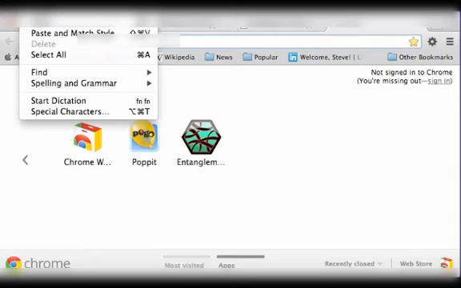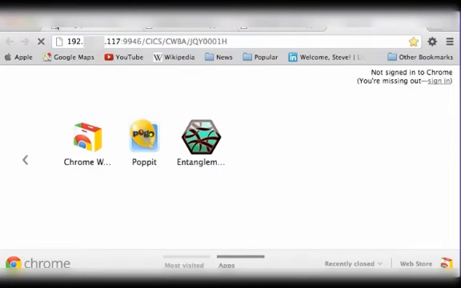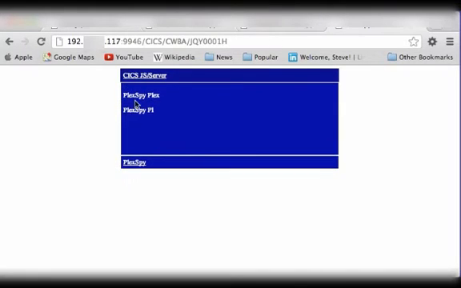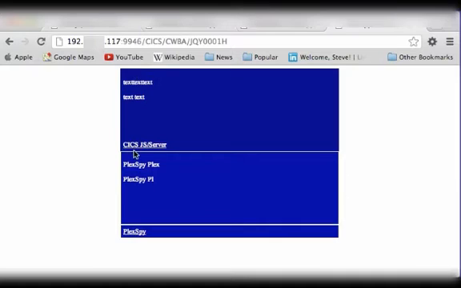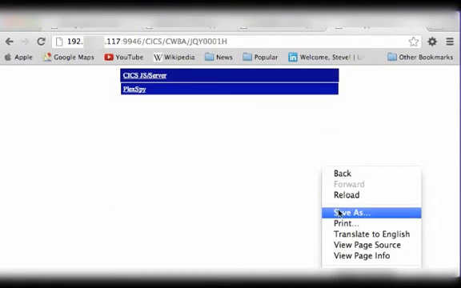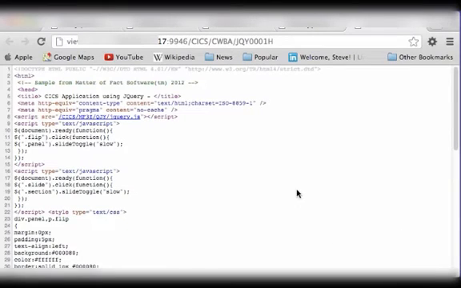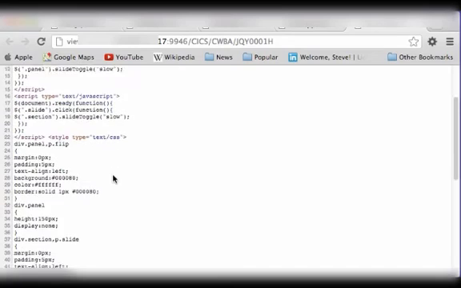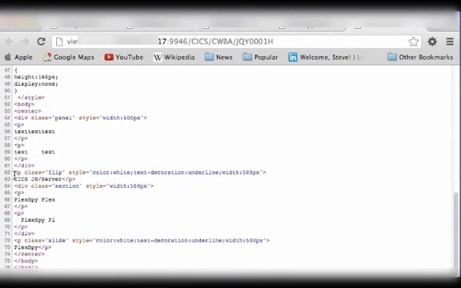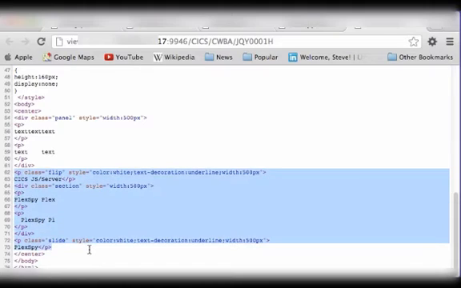Okay, in this next example we'll see a program that uses jQuery. The program's called JQY0001H, and it shows a simple accordion feature, which has quite a nice appearance in the browser. And of course the source for that, you can see what the COBOL program has produced in the browser to bring about that effect. It's really quite simple to do.